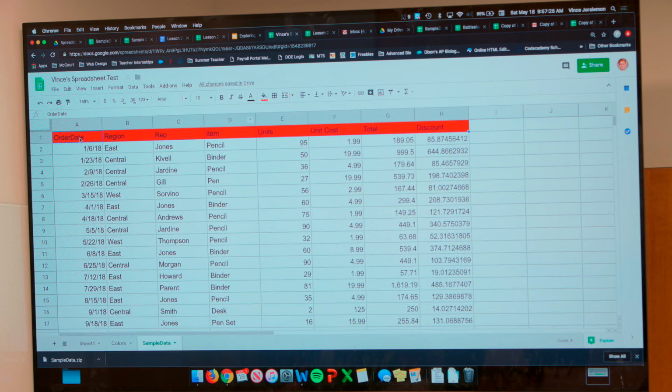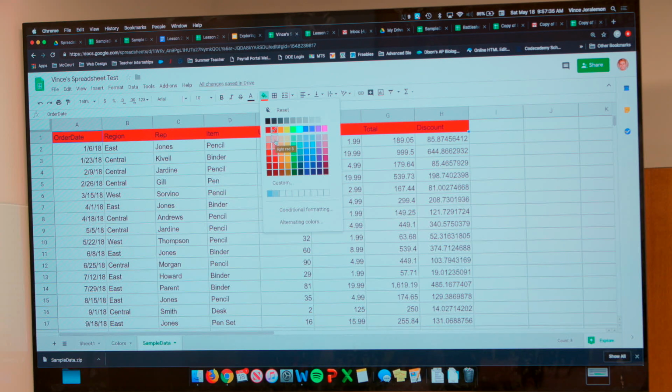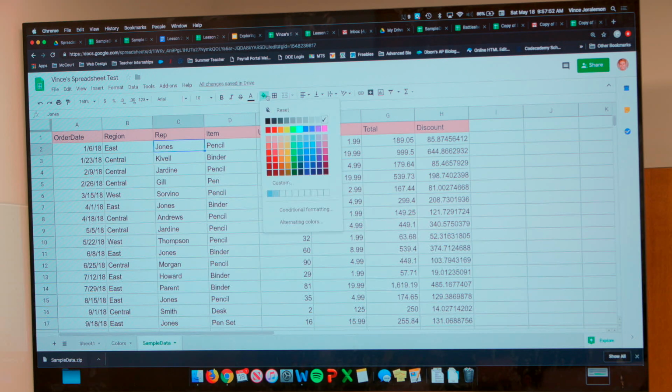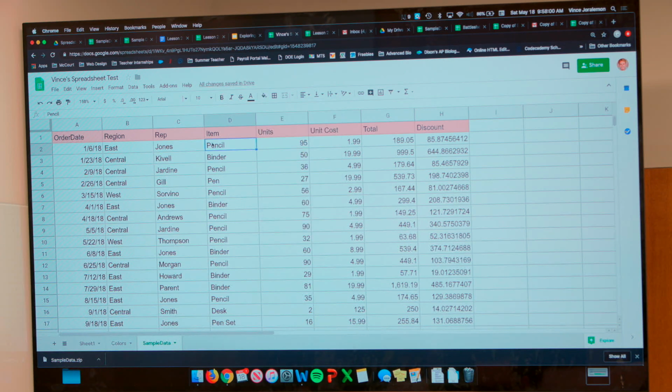So instead, what I'm going to do is click on A1 through H1. And this is personal preference, and I don't think this is a universal rule, but really, it is going to make your spreadsheets look much nicer. And I'm actually just going to choose the one right underneath it. Oh, see how much prettier that is? Imagine staring at spreadsheets all day, and these are nice pastel colors versus something that is like red. So my general rule of thumb, and this is not an actual rule, is choose the first row here, always. Just looks nicer.